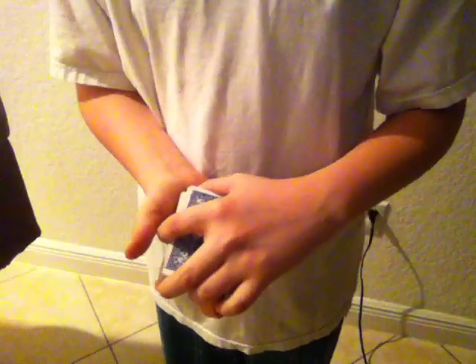You just take this packet of cards and with your index finger, you turn it like so. Once again, with a card — the eight of spades. You do this, and once it's hidden like this, you take this packet of cards and you turn it. Be careful not to reveal this side and careful not to reveal that there's a pack of cards right there — you want to hide that. Since your index is pulling this pack, you can easily pull the entire pack. Now you have done the pass.